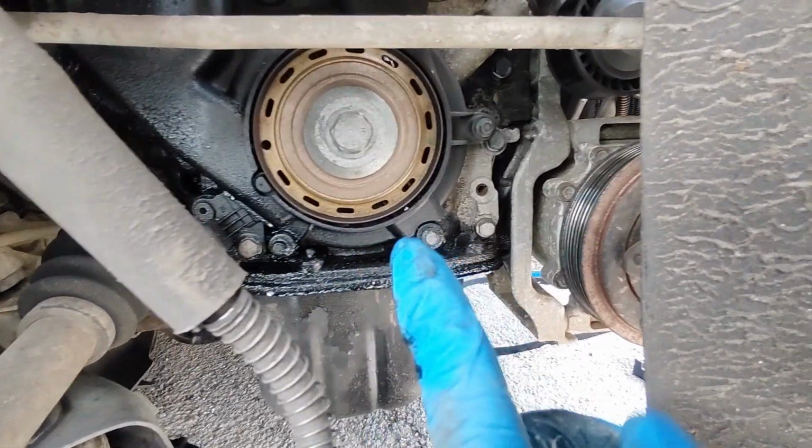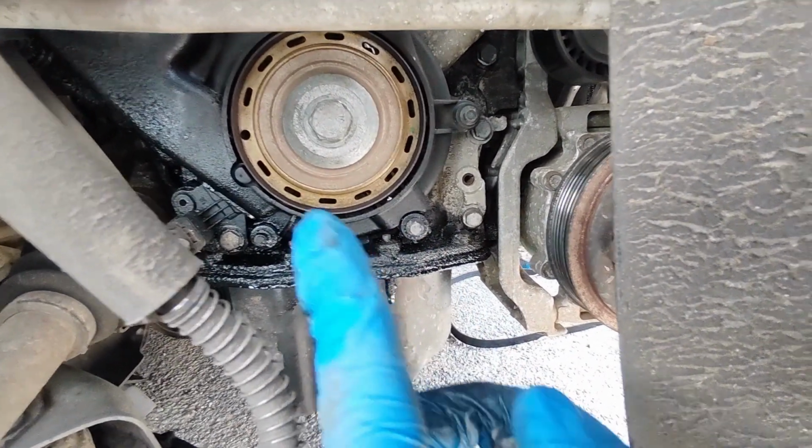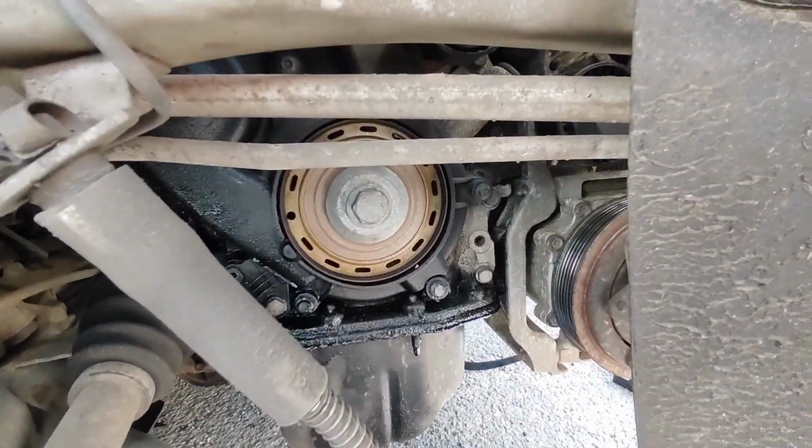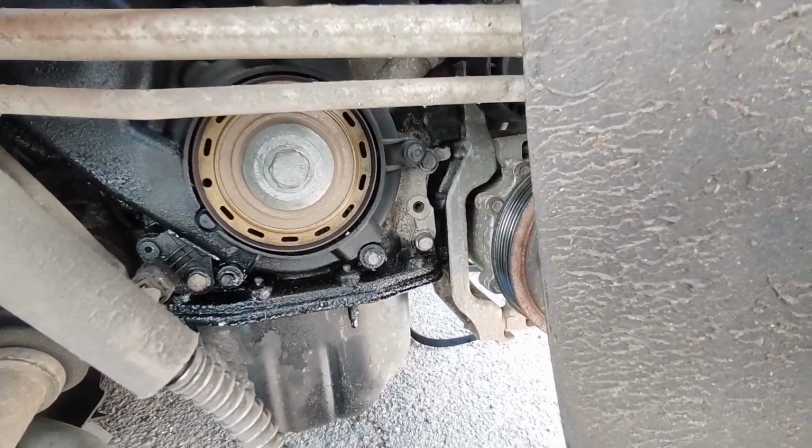But I'm going to have to take the top cover off first, then the bottom cover, then the engine mount, and then work out the rest. So I'm going to put you on a tripod and we'll just do some bits, and I'll do voiceover if I need to.